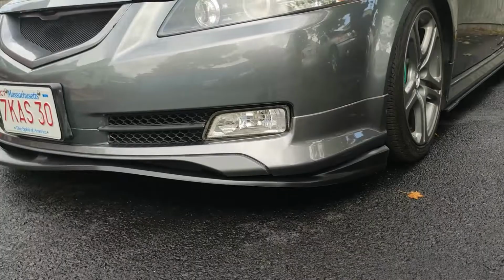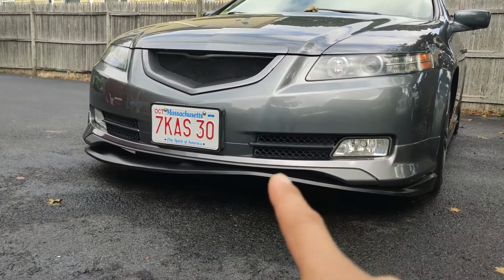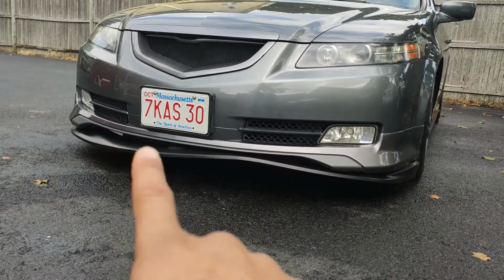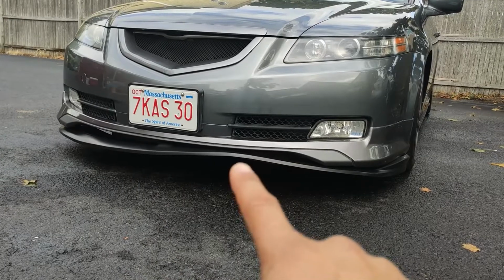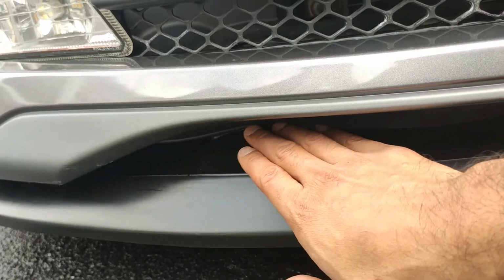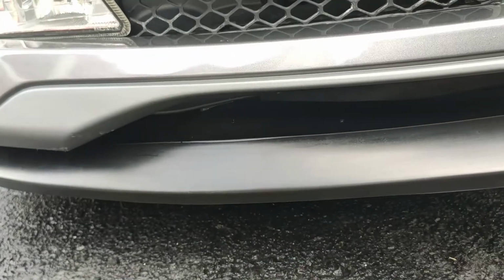And I'll show you another issue from the front that I had. You see how the front is a little deformed? When the lip comes in, it comes inside that box, and when you unravel it, it makes a little hump over here. So that's why this is lower than this side over here. As you can see, there's like a little hump right here. It's all dark and black inside, so it's hard to tell.